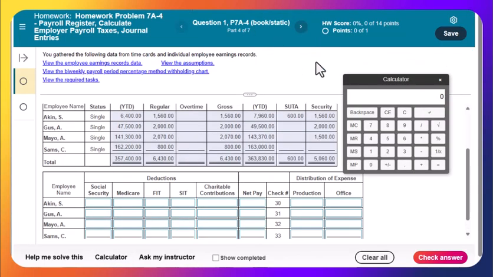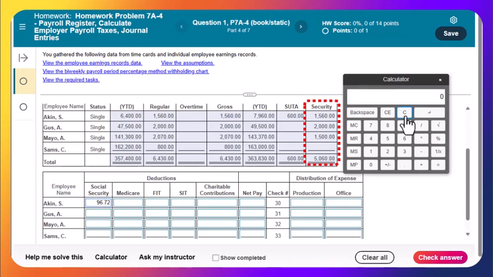So now we have the fun task of calculating our deductions here. The first one here is Social Security. As we can remember, that is 6.2% of the first $142,800 in wages. So we have that taxable amount here out of each of the employees' checks, because again, one of them here, Mayo, has crossed that threshold after this paycheck. So the full amount for Aiken here, $1,560 for his wage, is taxable by 6.2% for $96.72. And populate that in there.